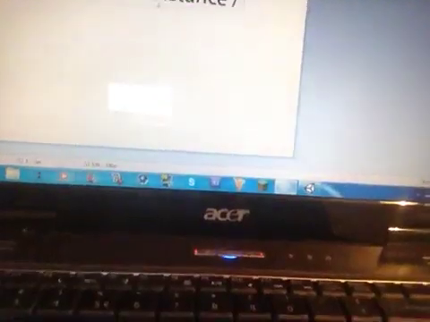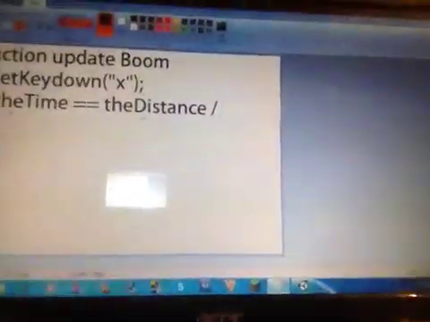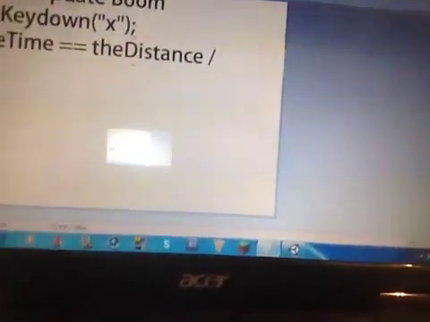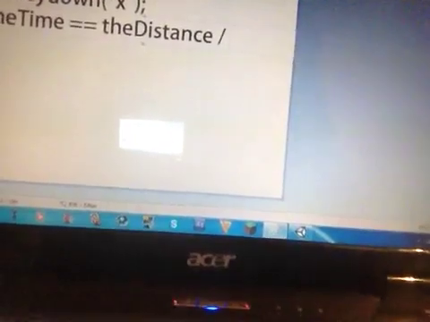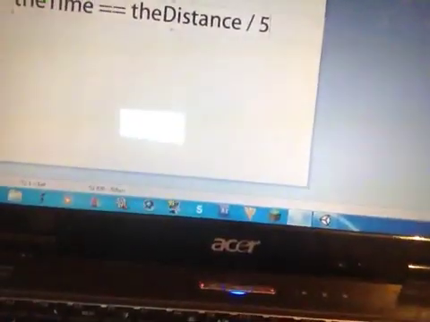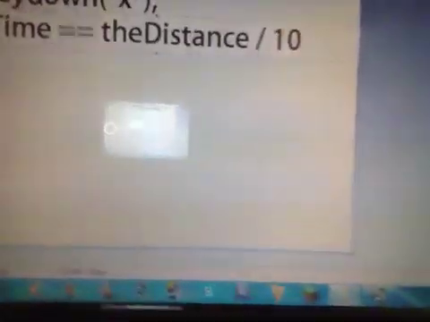I feel stupid now. Okay, anyways, so you divide by, let's say not half, because you don't want it to be half the distance. So say you're 50 meters away, and then that's the time. It'll take like 50 seconds or 25 seconds. So let's say like 5. So you're 50 meters away, it takes 10 seconds. I don't know. How about 10? More like divide by 10, and then you make an elaborate script of how you would attempt that.